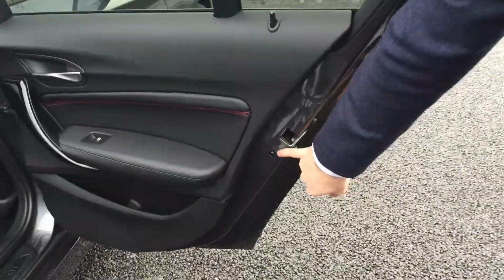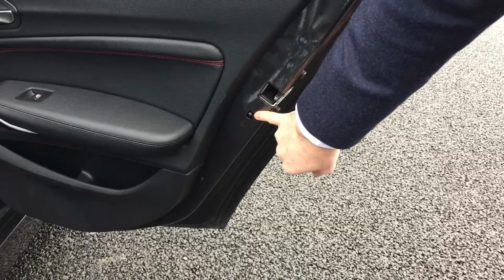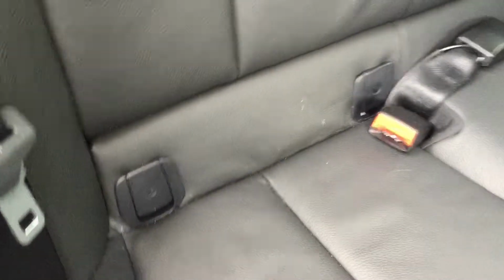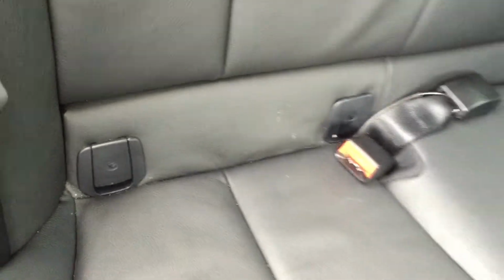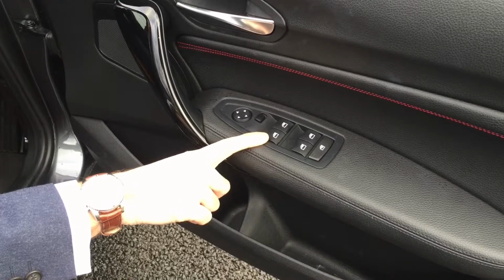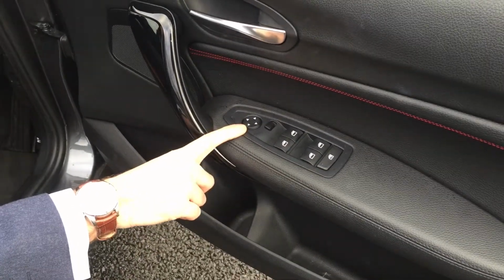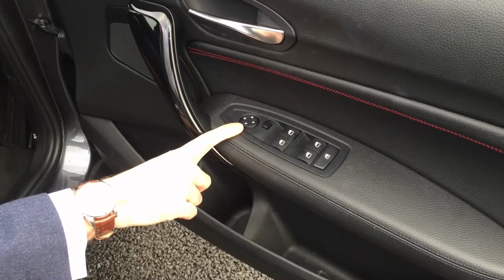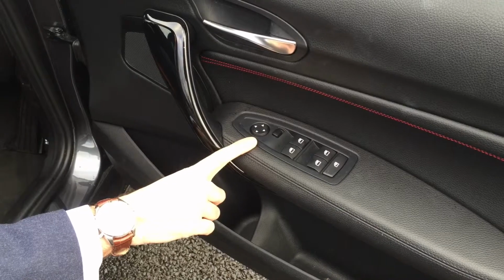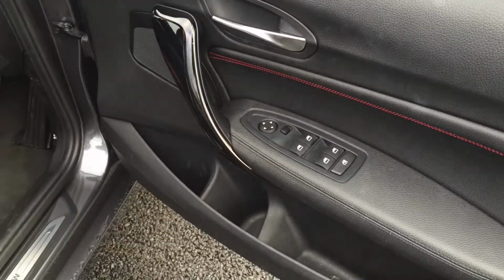The child locks on the rear doors are just here, and across the back seats you'll notice ISOFIX fittings. Inside the driver door you'll find the buttons for the windows, front and rear, and the rear window locks. And here you'll find the adjustment for your mirrors. You slide to driver or passenger side depending on which mirror you would like to move, and you use this cursor to change the positioning.